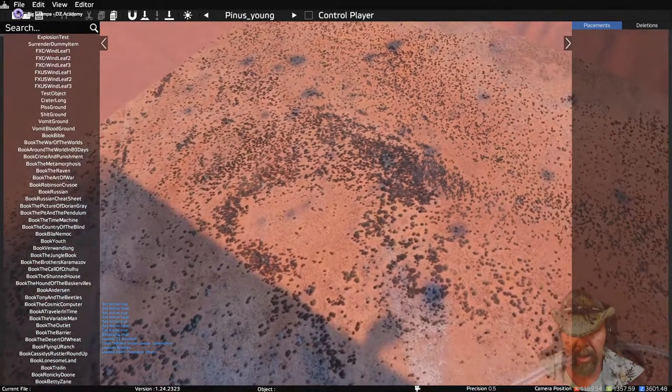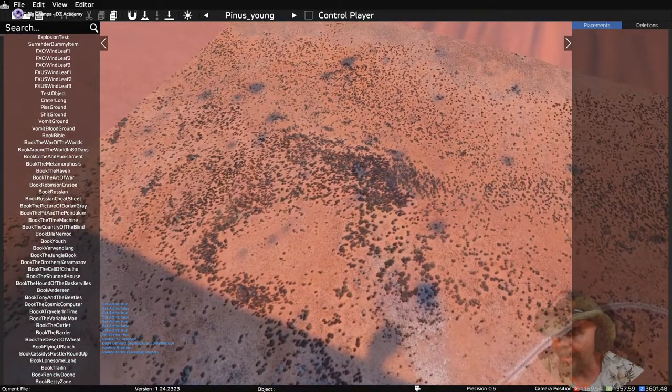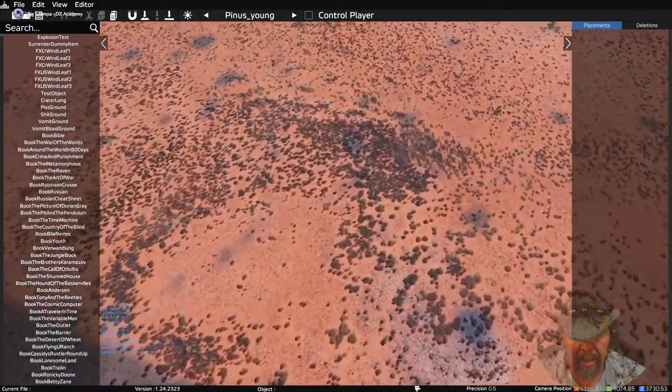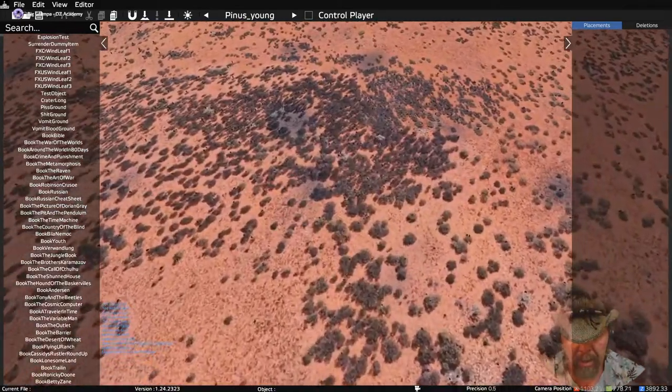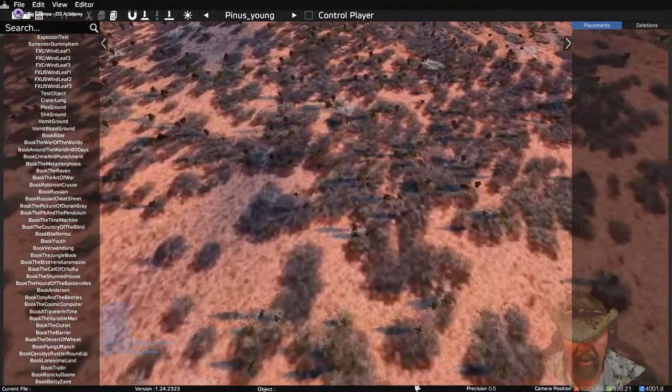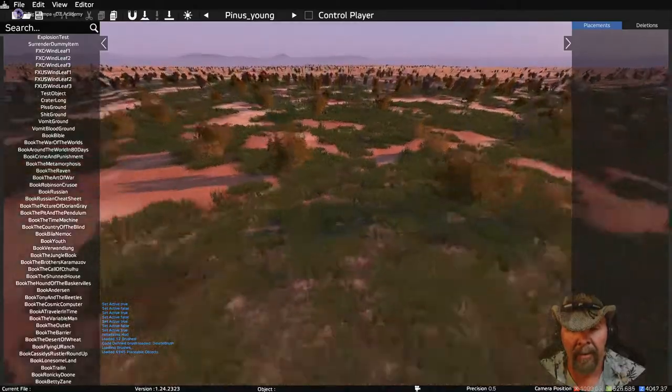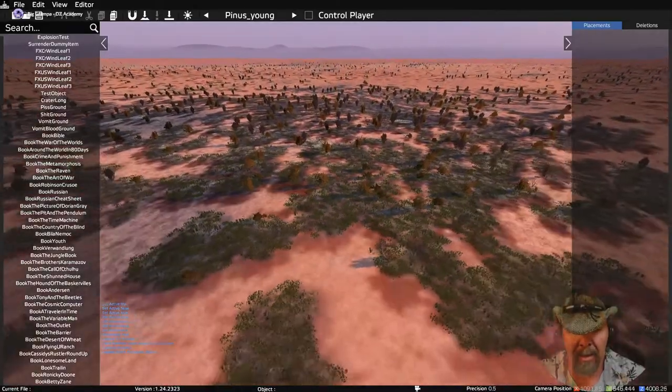If we look at the textures down below, that's a sat map. That's an image. But if I zoom in, you will notice that as we zoom in, the sat map begins to match the textures seamlessly. See that? See how they start to match seamlessly?